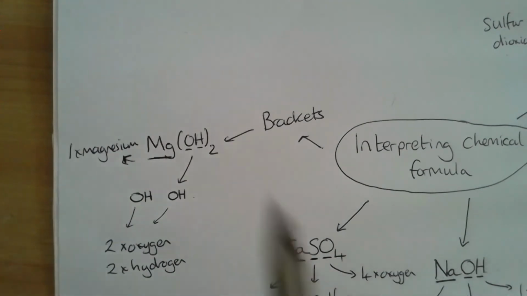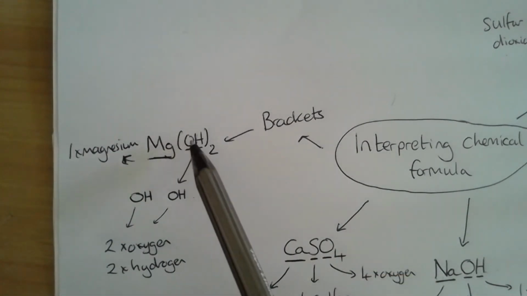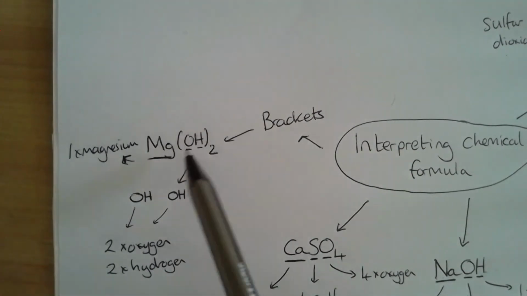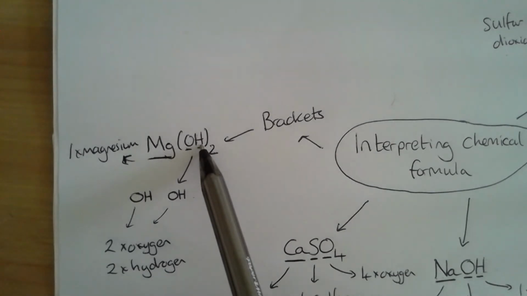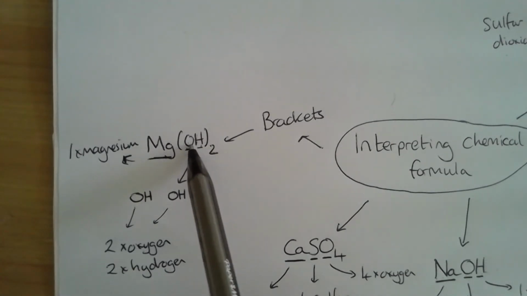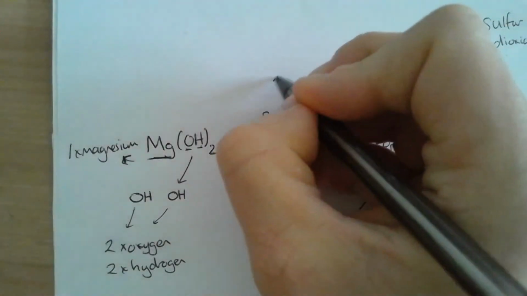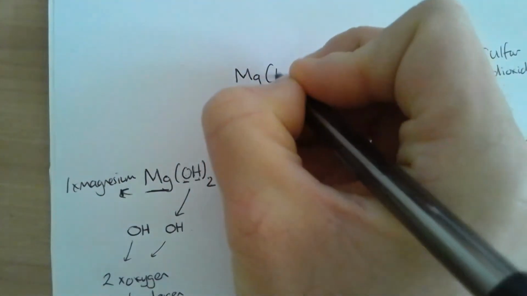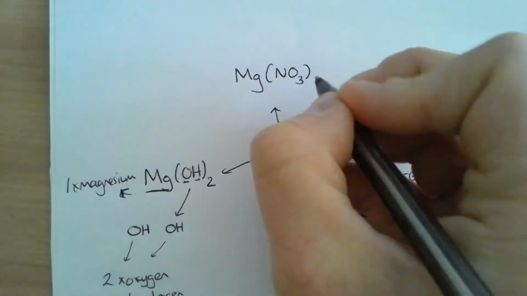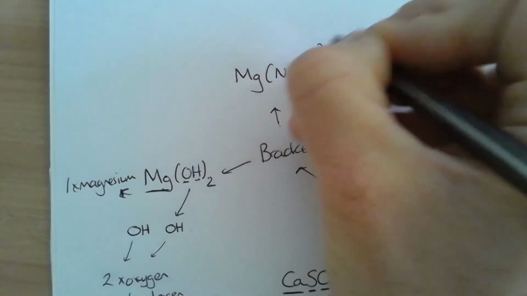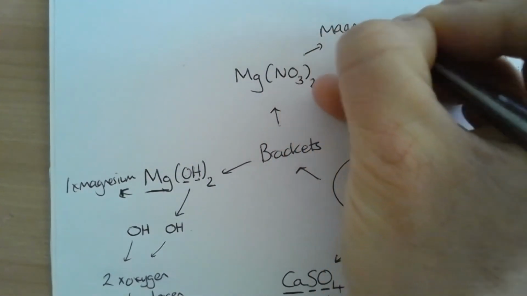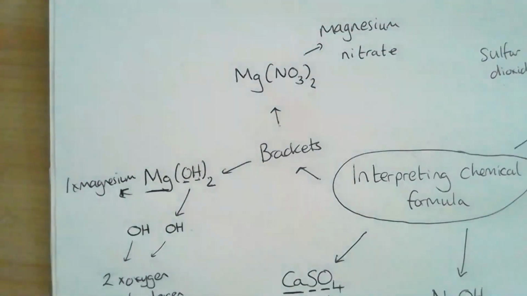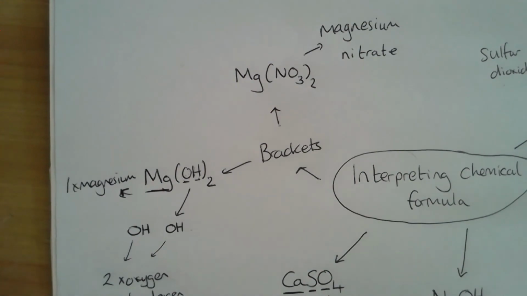Okay, so another way of thinking about it is the elements inside the brackets are multiplied by the number outside the bracket. There was 1 oxygen and 1 hydrogen, but there's a 2 outside, so there's 2 oxygens and 2 hydrogens. And our final example, probably our most complicated one on here today, is the formula for magnesium nitrate. So this NO3, and I'll just write that there, we don't need to know, that's not part of the lesson today, but it's always worth checking that NO3 unit, if you ever see NO3 together, then it's a nitrate.